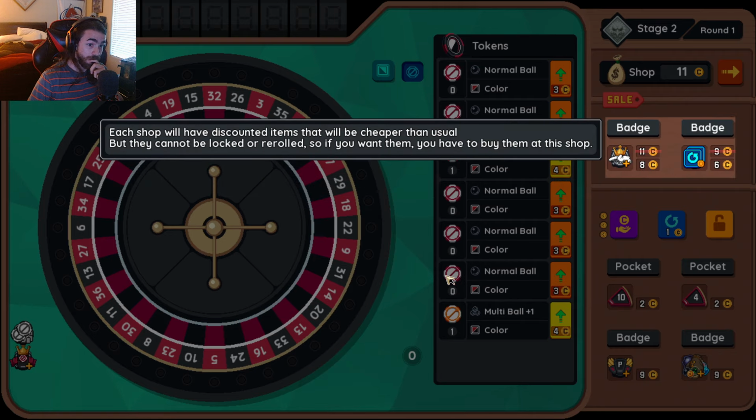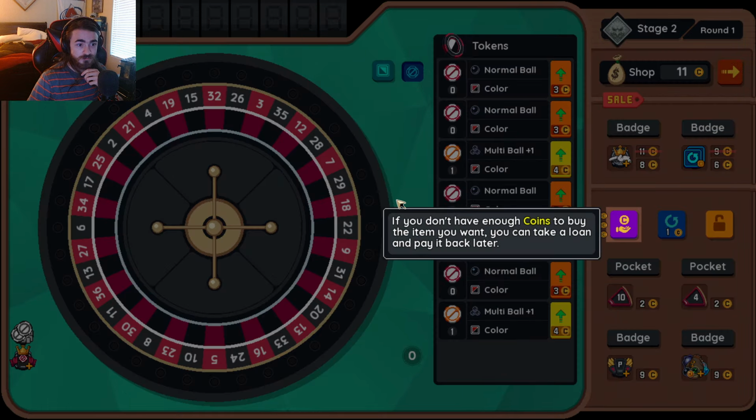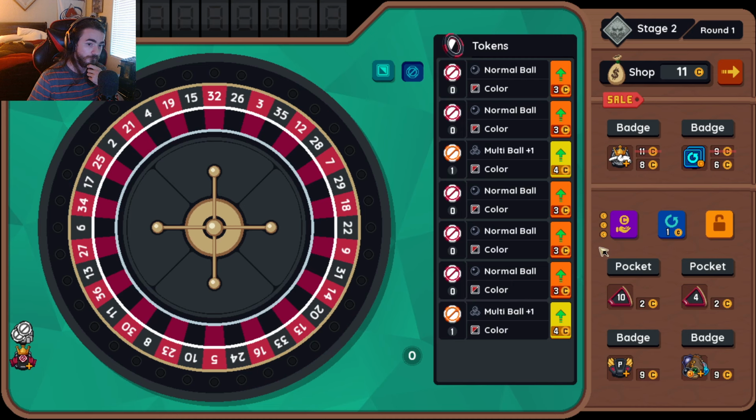11 coin. Very nice. Each shop will have discounted items that will be cheaper than usual, but they cannot be locked or re-rolled. So if you want them, you have to buy them at the shop. If you don't have enough coin to buy the item you want, you can take out a loan and pay it back later. You can take a loan of up to 3 coins, but you will have to pay back 2 coins per 1 coin you loaned.